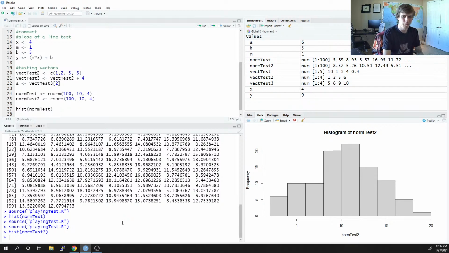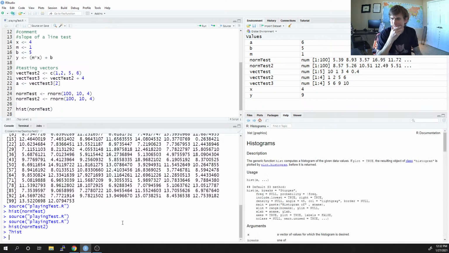Let me bring up my hist help menu because I've kind of forgotten how to use it. Breaks, that's the important one. So this breaks option, hopefully, let me make sure I'm not doing something stupid.